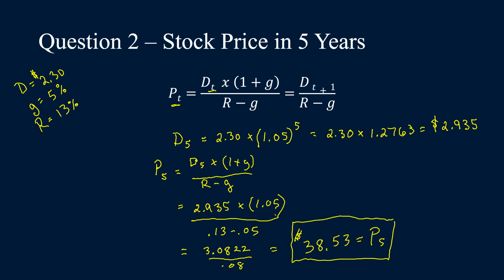Okay, now, like I said, this is just a rough estimate. As many investment companies will tell you, past information is not a guarantee of the future. So we're predicting 5 years into the future, which is a very rough estimate at best. And as I said earlier, many things change in the business environment. But this is what we're predicting the stock should be in 5 years, based on the information that we have and based on our required rate of return.